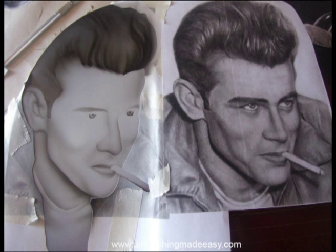Okay, now some freehanding. What I do is remove the face and start freehanding around the cheeks, from the chin up to the ear, through the ear, from the eyebrow down into his nose, starting to soften up all those hard lines left by the masking. And just keep working them slowly, again, around the hairline, in the forehead. It's always better to add a little paint at a time rather than go overboard, because it's easier to add the paint than take it away.